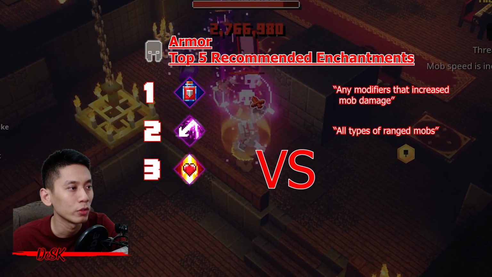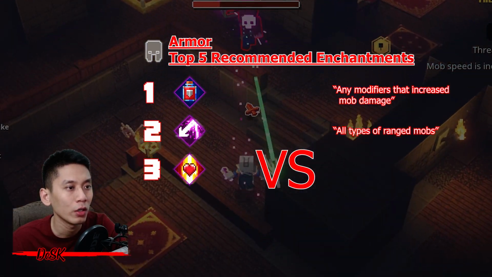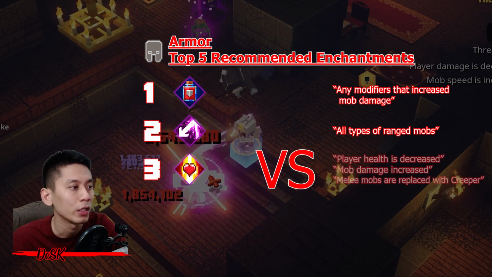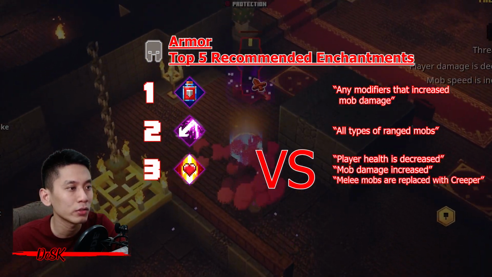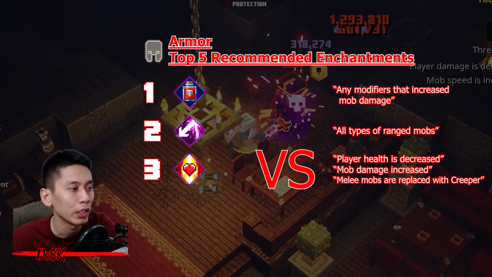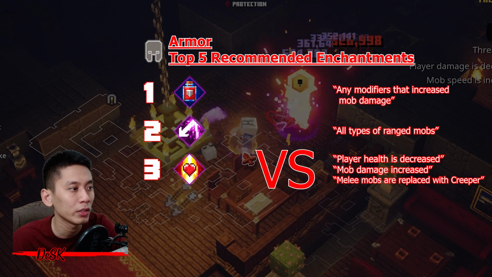Number 3. Life Boost. Each time you respawn from dying, your maximum health increases, so you can last longer and longer. It is to counter player health is decreased, mob damage increase, and melee mobs are replaced with Creepers. In a way, it also increases your survivability.